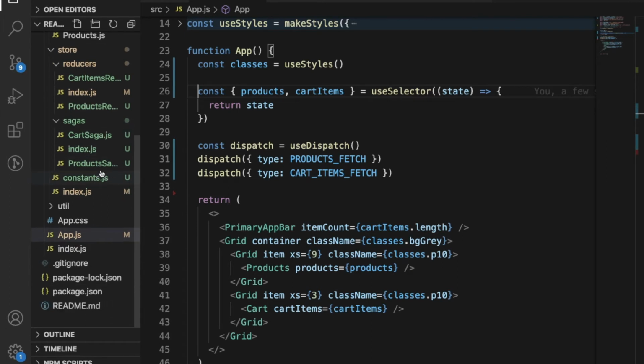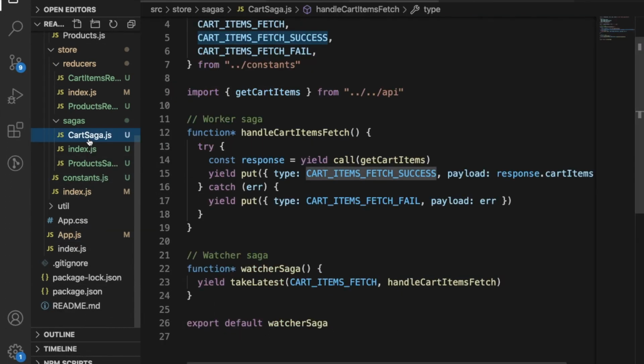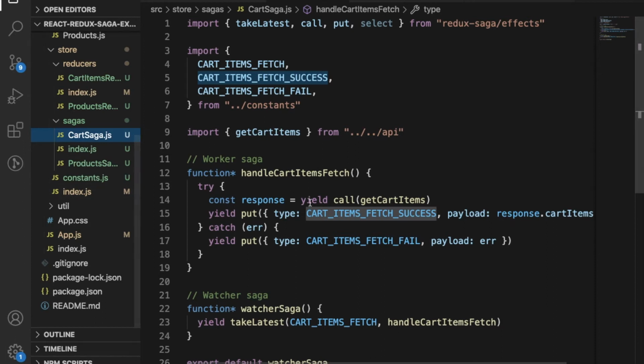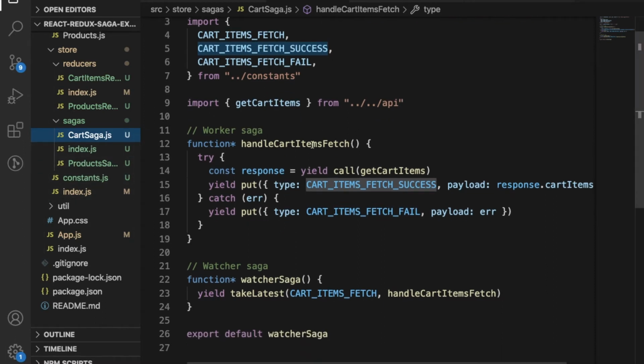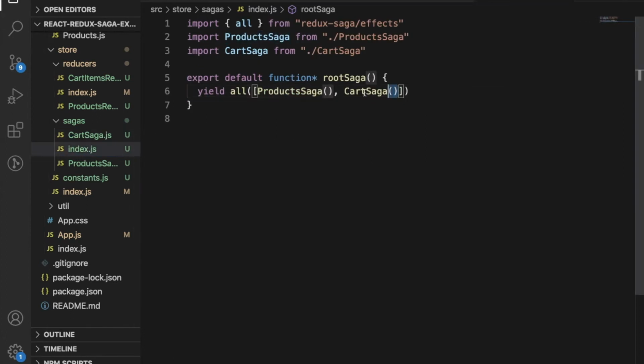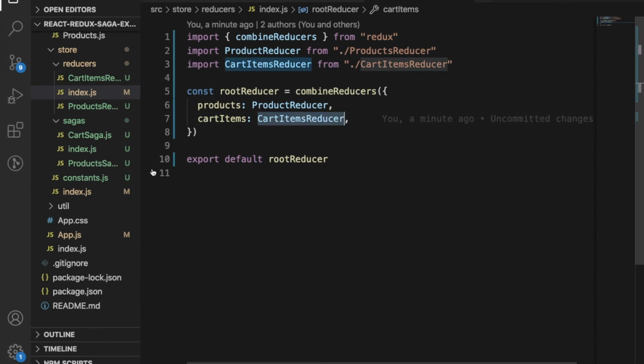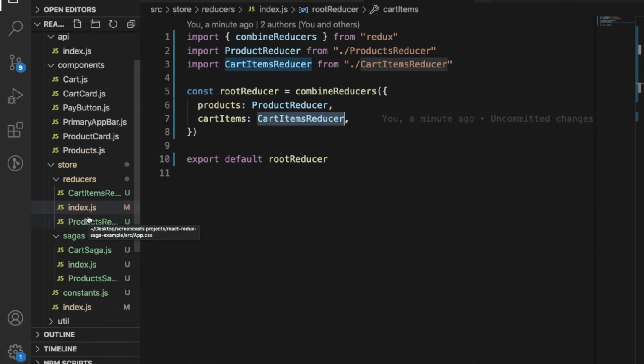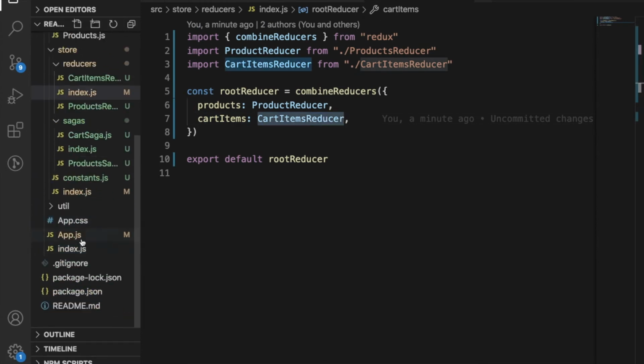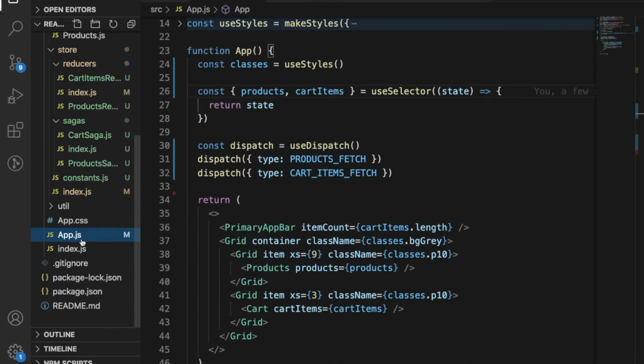So we did the same again for the cart. We came here, we basically copy pasted the product saga and replaced that, and we updated the root saga. We imported that, we updated that, and we did the same for the cart item reducer, and then we imported that and updated that. And from any component we want, it doesn't need to be app.js.